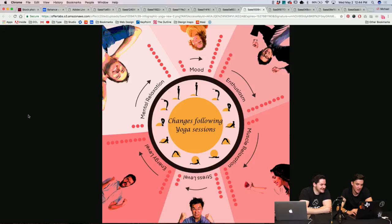All right. This is interesting, the sort of cyclical design working with the sunrise, I mean the sun position. I think when you're doing text on a path, as soon as the top finishes, it should flip and continue the other way, so you're not having to turn your head to read it or infer what you're reading. I mean, I don't think my grandmother would be one to do yoga, but if she were to come across a poster like this, she would probably be like, watch this, I'm not reading this. But yeah, other than that, pretty good.